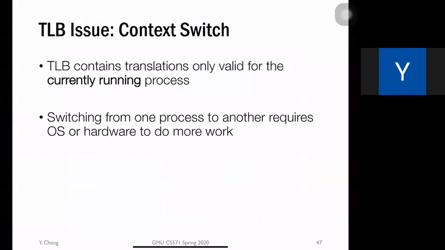Even with a TLB, there are certain issues. The very first issue is that the page table is a per-process data structure. If the operating system wants to perform a context switch, to switch control from, let's say, process 1 to process 2, you have to flush all the content within the TLB, because the current content is all reflecting the translation information on behalf of process number 1. In order to switch off process 1 and bring in process 2, you have to flush all the content within the TLB, which could be significantly costly. So this is an issue.